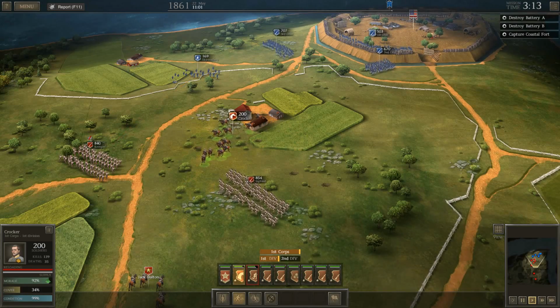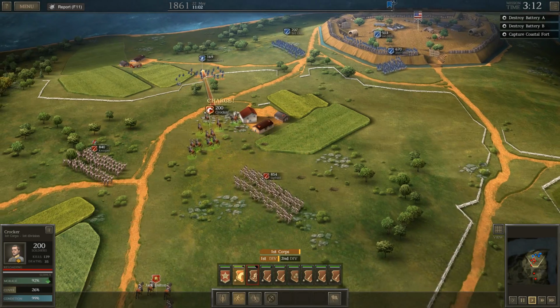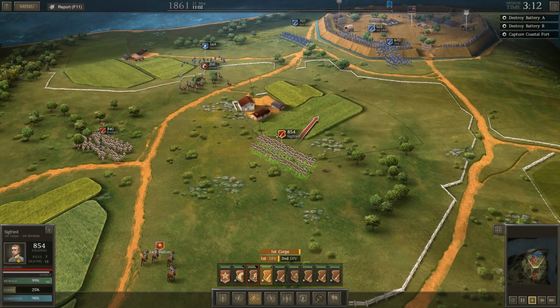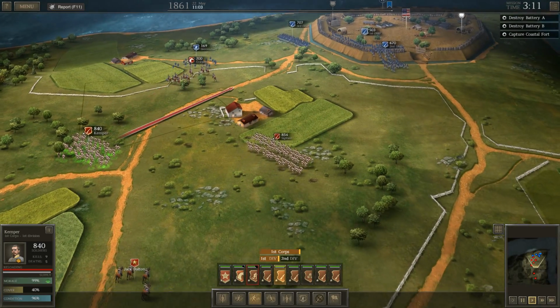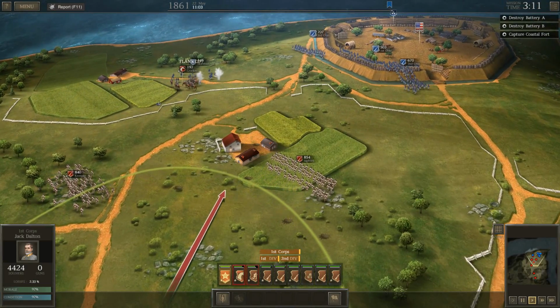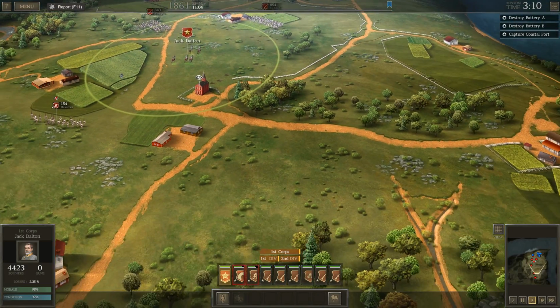So it looks like the skirmishers are in some trouble. I'm going to try and go finish them off with Crocker. I don't know if Crocker can survive this charge. He doesn't have many men left, but if he can, he's just taken off basically a few snipers away from this fort, which is going to make it a lot harder for them to withstand our charge. And it looks like he's doing just fine.